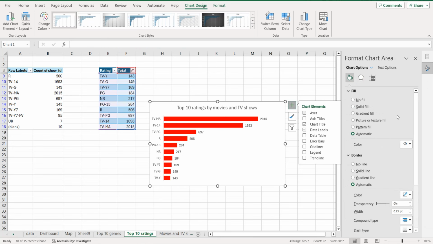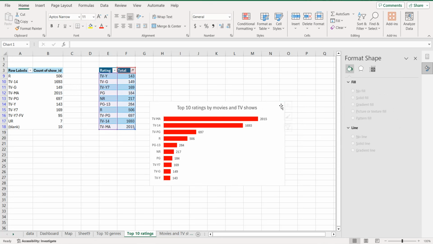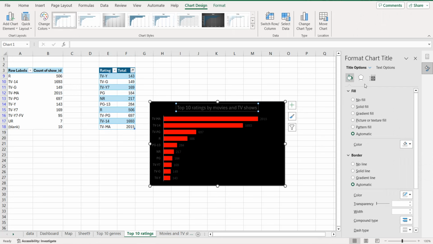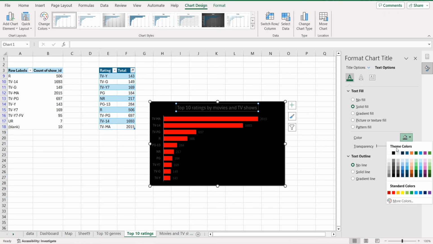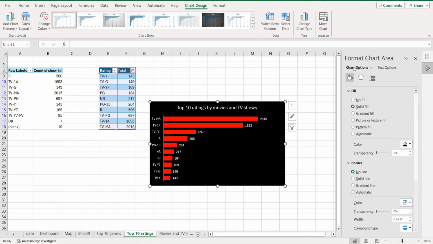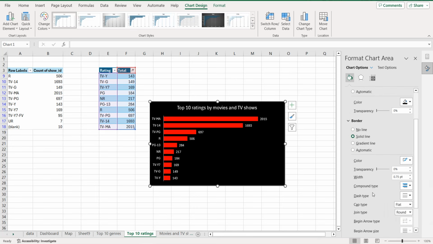For the chart, it will be black. And for the text, it will be in white. Same thing in here, whereas for the border, rounded corners.